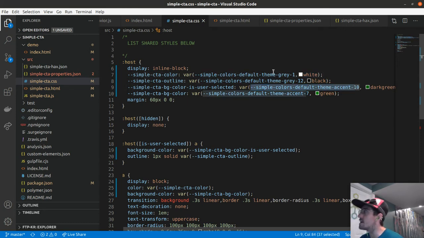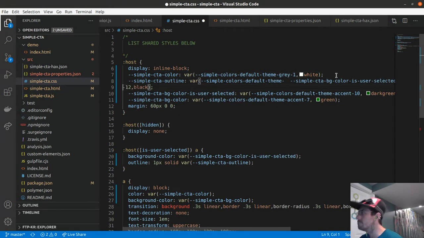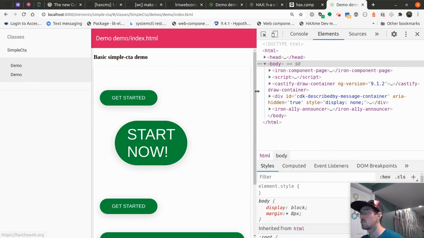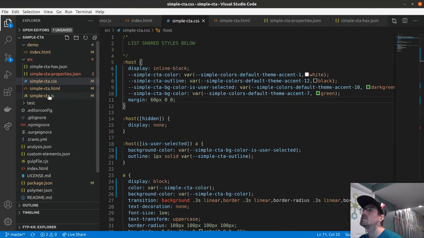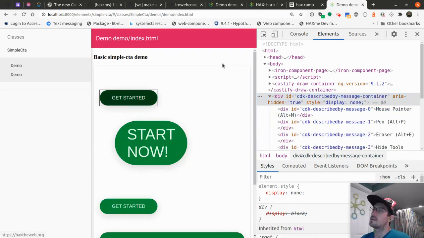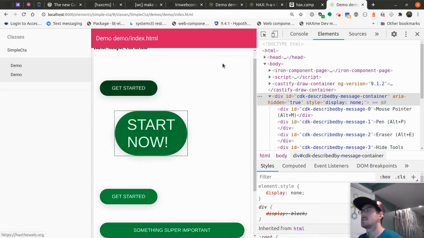Now, something else you could do with this, if you're really trying to be consistent, is I could say, all right, instead of using gray, we use accent at different levels based on what you're interfacing with, right? So I've got to tell it to save the JavaScript file. Okay, so now the outline technically is green, and the text technically is green, and the shift technically is green. Now you might not want that effect, so we could definitely change it so that it's just pure contrast of black and white.